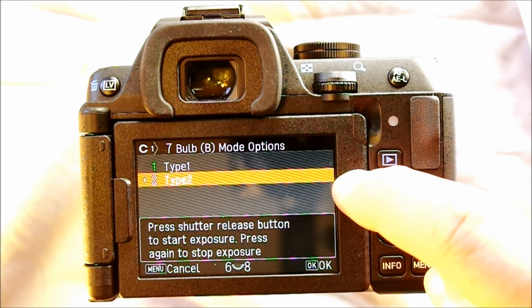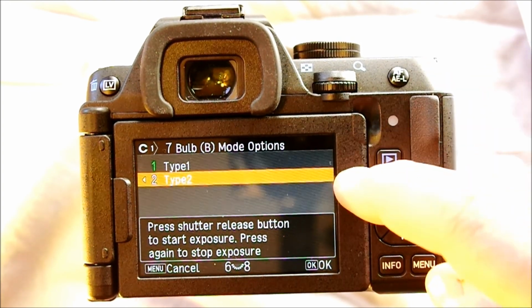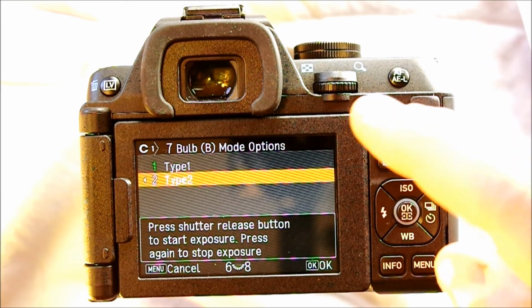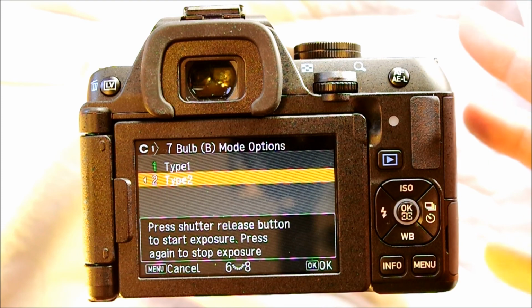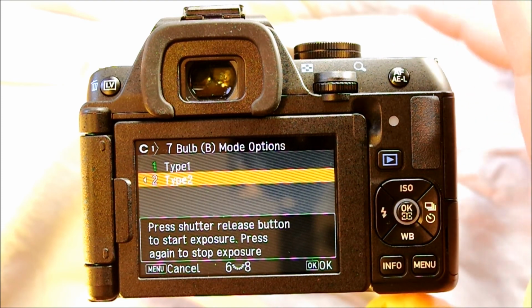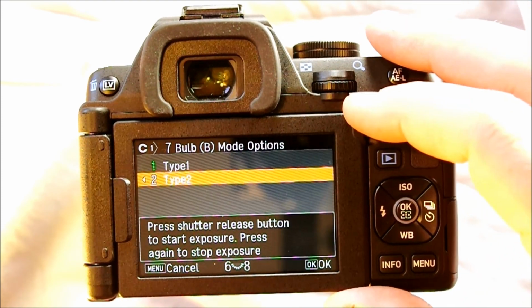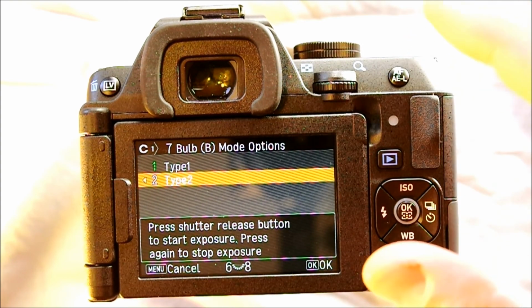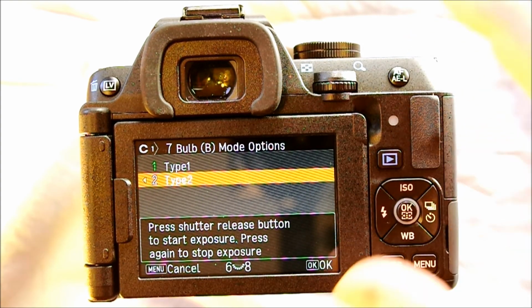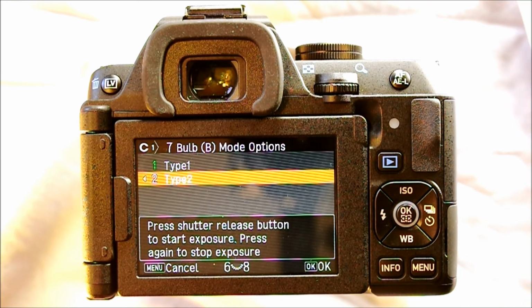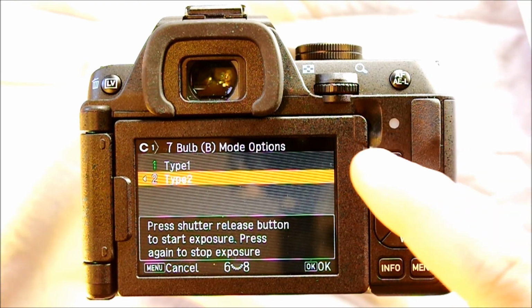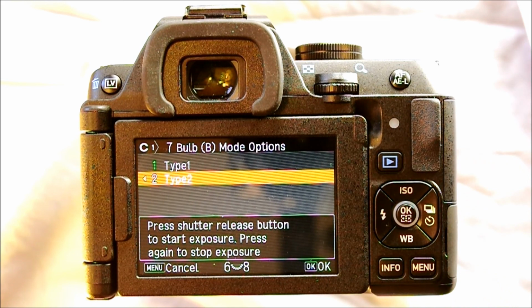This is really good if you're going to do things like astrophotography or long exposure photography, or if you're going to do darkroom flash photography where you have a black room, all the lights out, you open up the shutter, you sit down in front of the camera, you trigger a flash to take your picture, and then you come over and close the shutter, and now you've got your image. You can also do light painting with this more easily and things like that.